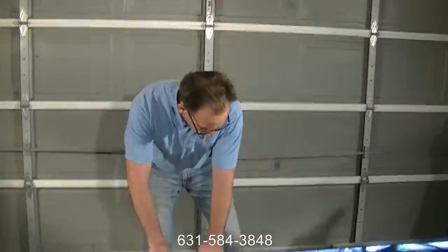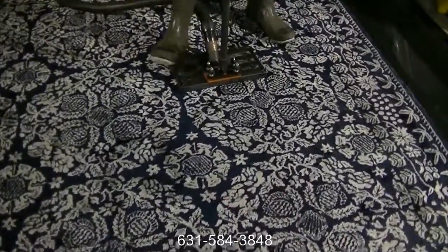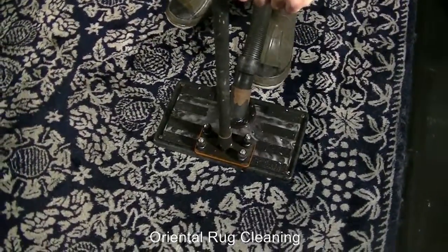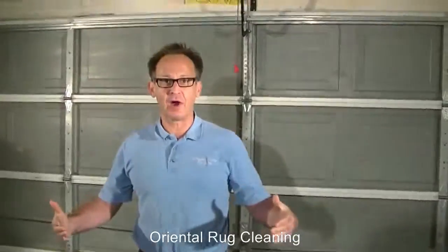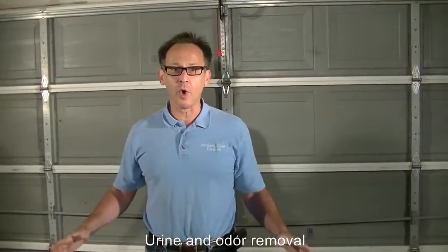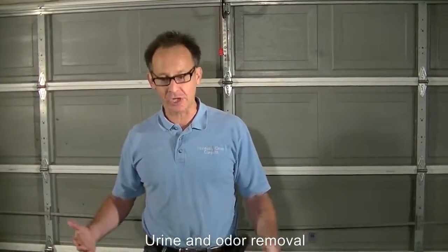So we spent the last hour really flushing out the carpet with water and soaking it back up through our water claw. And in the final stages, really extracting all the water out of the carpet, and you can see some of the excess water that's remaining is being sucked up. So again, we flushed out the carpet in a very thorough manner, put cleaning agents to combat the urine and feces, sucked out all the water, turned over the water probably 5, 8, 10 times to really flush it out good, and now the carpet is in a condition that we're ready to clean the carpets.